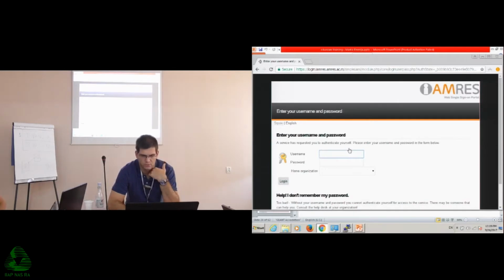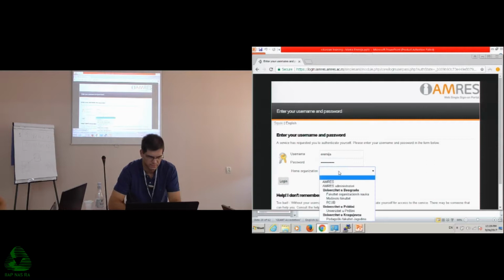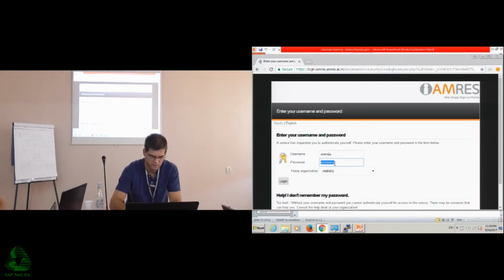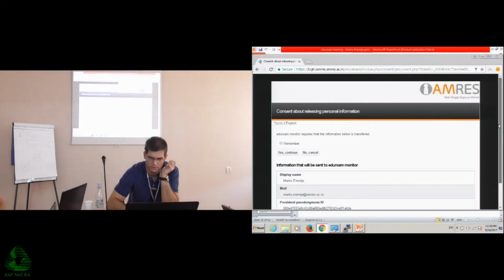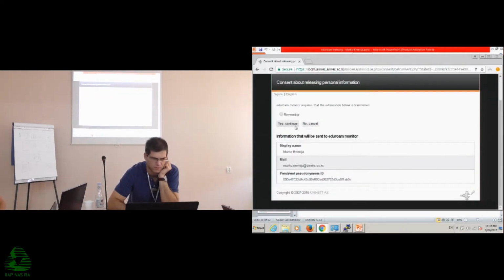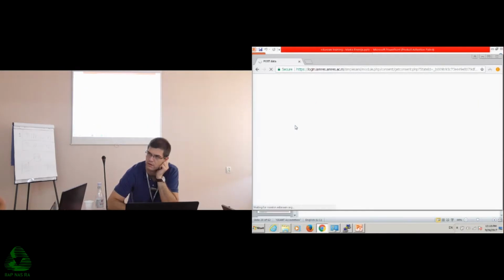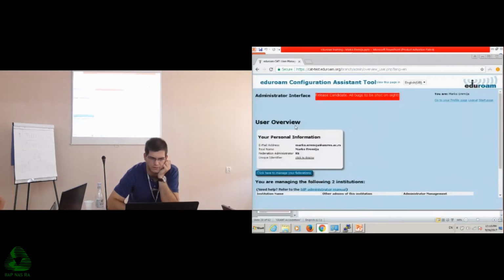Of course, this doesn't have to go this way. You can also use social login like Facebook, Google, LinkedIn. I don't know what else is there. Now this is the consent model. This is going to be interesting when you have a federation in production in eduGAIN. Identity federation? Yes. Oh, great. Then you're used to this.